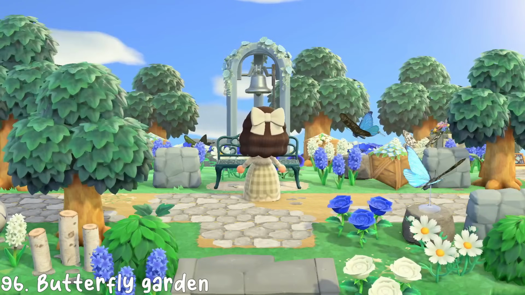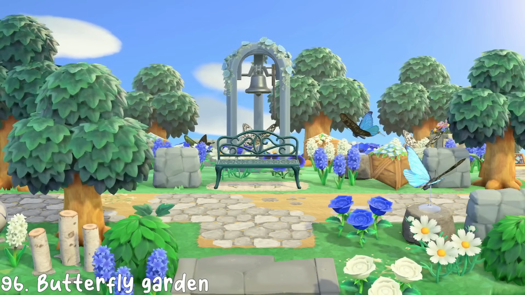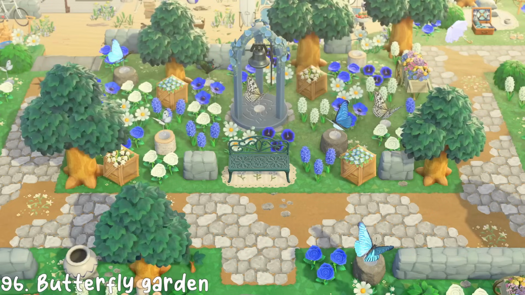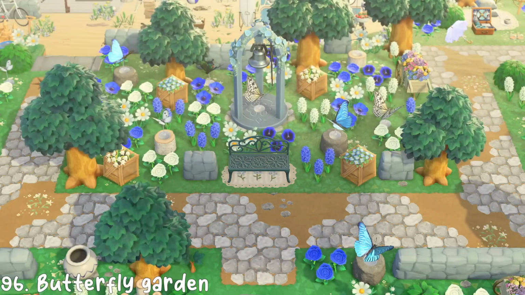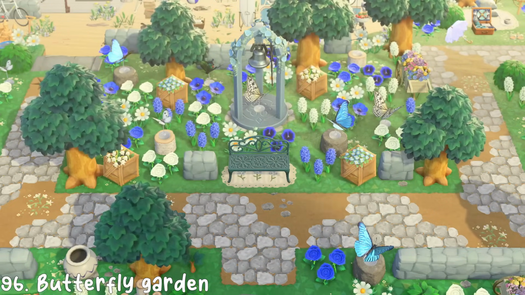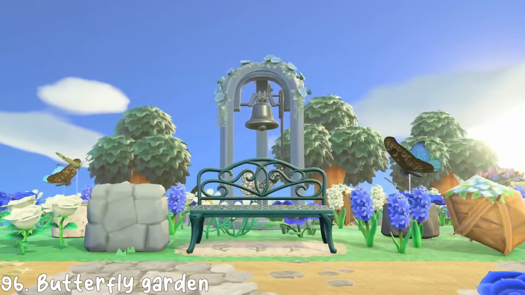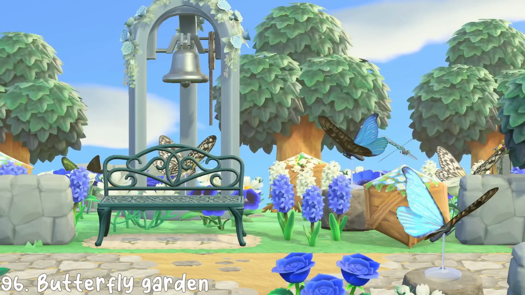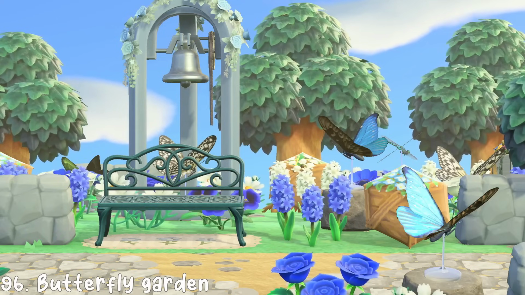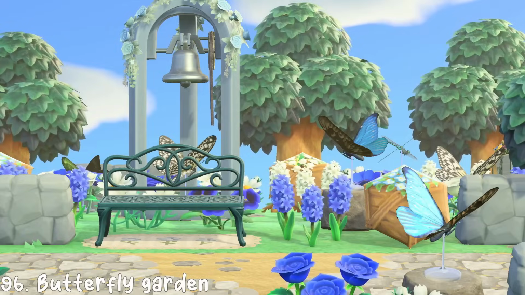Another very whimsical build is a butterfly garden. I know some people don't love the butterfly models, but I don't mind them too much. I just like to imagine that the stick isn't there. But you can make a gorgeous little focal point with the nuptial bell in the middle. You can even place a little butterfly on there and then scatter around flowers and loads of those butterfly models. Make sure you pick the right colors depending on your flowers just to tie them in nicely.